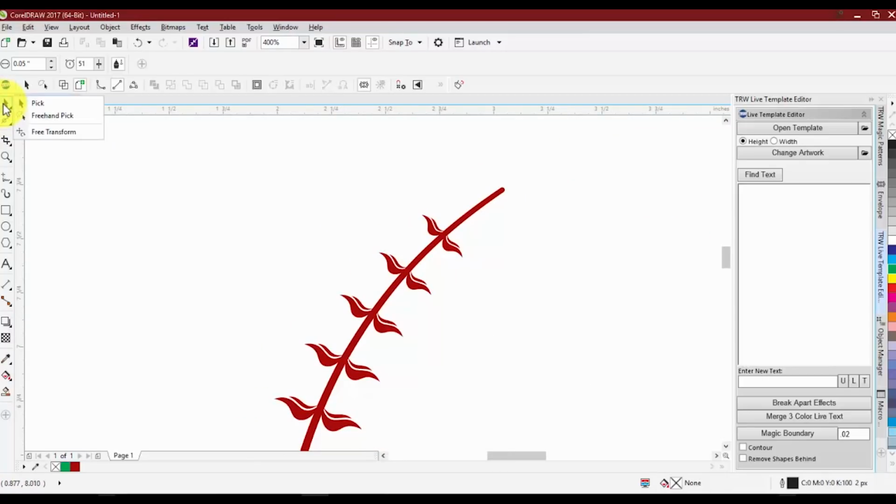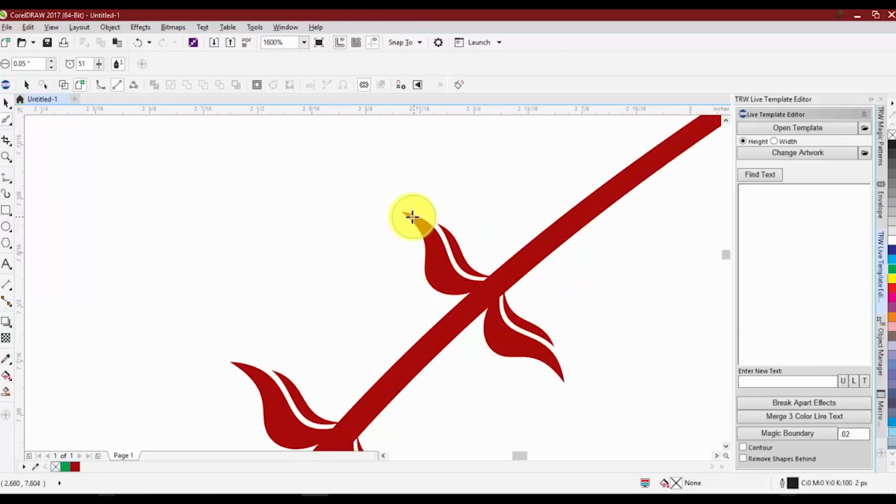So over here underneath your pointer, you'll have your shape tool, and underneath that you'll see the smooth option. So go ahead and drop that down, and now you'll see the circle. That's going to be where it's going to smooth out our design, and then you'll see the pointer in the center of that circle.